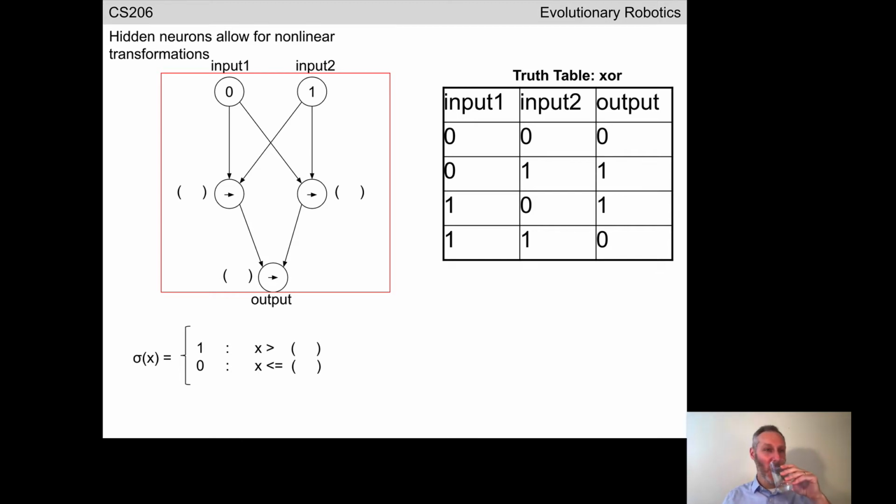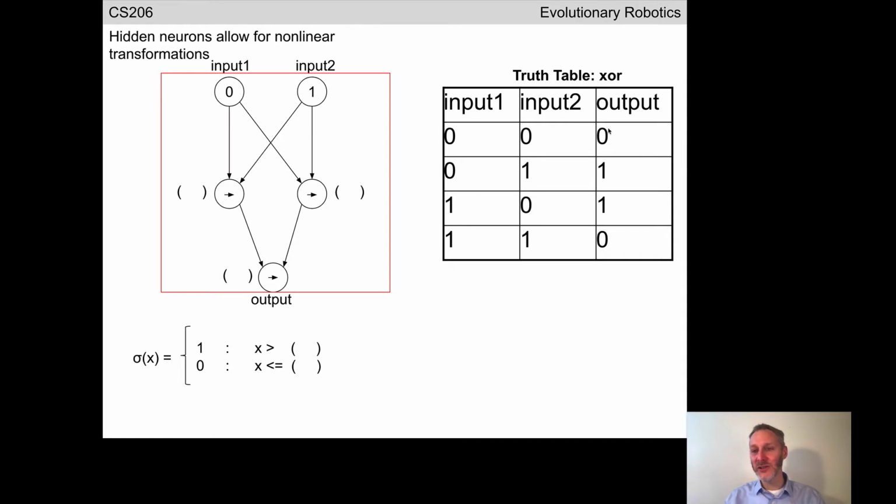Go for it. So if OR is true and AND is not true, the function XOR will be true. And if OR is true and AND is true, the function XOR will not be true. And if OR is not true and AND is not true, XOR is not true. Exactly. So you can use those subfunctions to see what XOR is. Thank you very much, Matt.